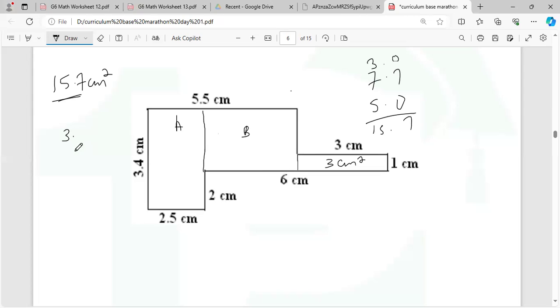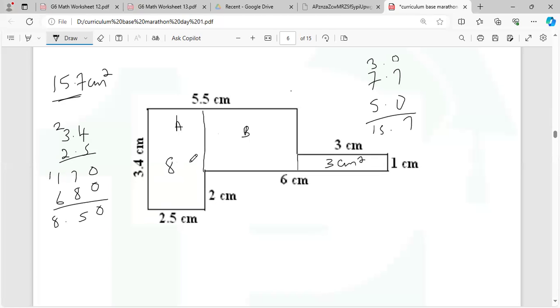So I'm going to record that: 3.4 times 2.5. 5 times 4 is 20. 5 times 3 is 15, and that's 17. Put a 0. 2 times 4 is 8. 2 times 3 is 6. So that's 0, 5, carry 1. This is 8.5. So this works out to 8.5.